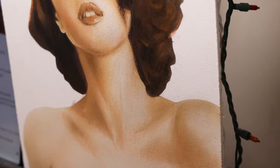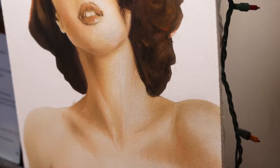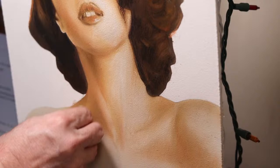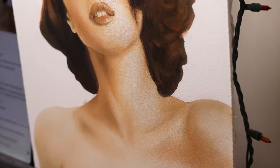Oh yeah, Jesus has these great mechanical pencils, which are fantastic, which are different from pastel pencils, of course. And then right here, let's go ahead and clean up those lips a little bit. Okay, so let's go ahead and work on the far shoulder here, right? So right here, I'm just going to lift this up here.